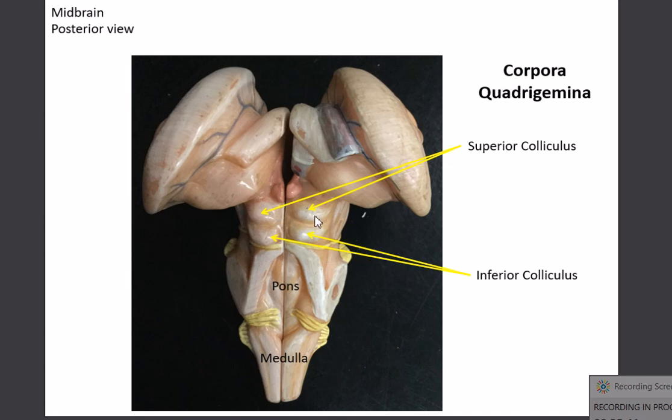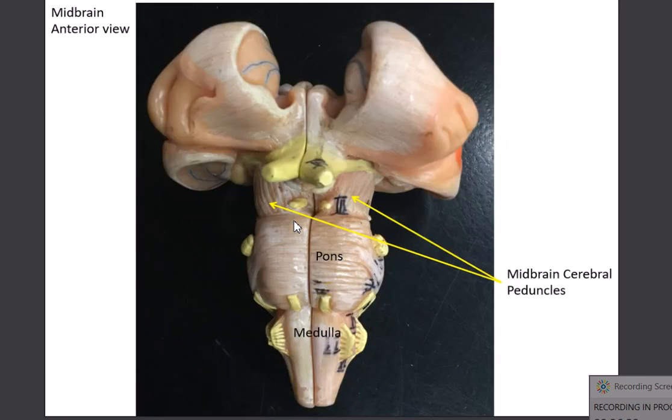The top 2 bodies are referred to as the superior colliculus. The bottom 2 are the inferior colliculus. The superior colliculus, if this is for lecture, you need to know controls visual reflexes. Let's just say there was a big flash of light or something like that. It caused you to close your eyes and turn your head away. That would be mediated by the superior colliculus. The lower 2 bodies are the inferior colliculus, and they do the same thing as the superior colliculi, except they control auditory reflexes. So all 4 bodies you're going to call the corpora quadrigemina, which just means the 4 round bodies. The top 2 are the superior colliculi. The bottom 2 are the inferior colliculi.